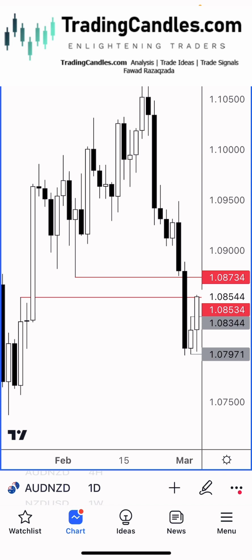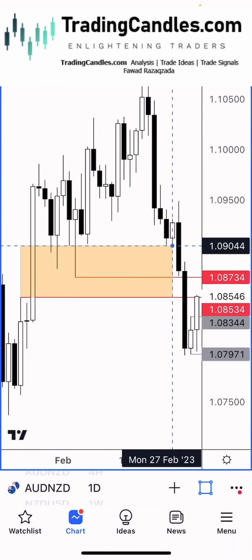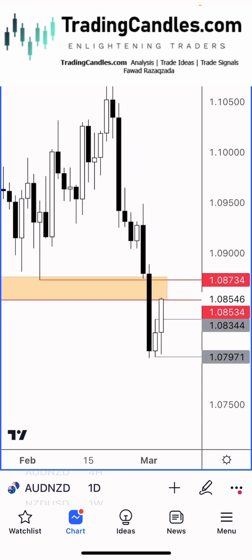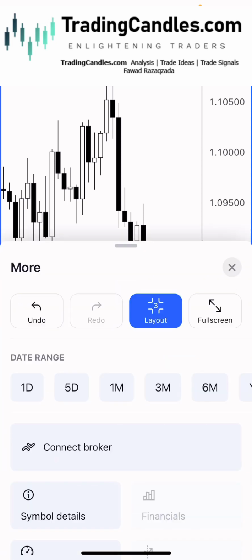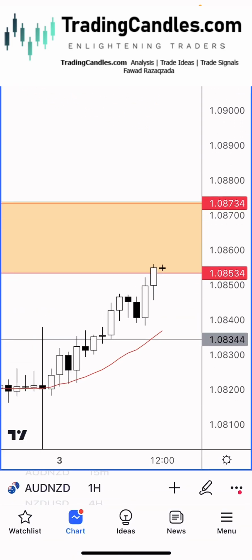So I would be looking for price to potentially turn lower from around this area. Okay, so once we see a bearish setup in that area, then I would be looking to go short, and I would probably target the pool of liquidity resting below the inside bar range. So you can zoom into your smaller time frames, maybe the hourly chart.